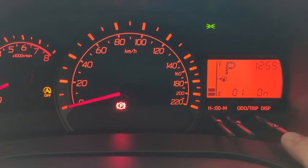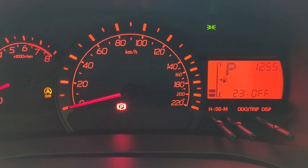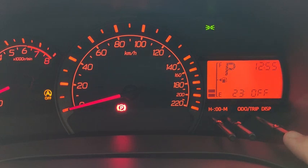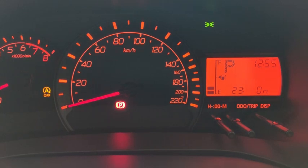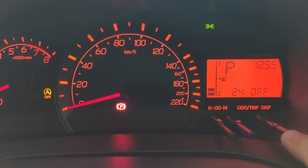Let's see the unlock functionality. The unlock functionality is achieved by number 23 and number 24. 23 is the gear shift lock, door automatic unlock. So if I turn on this feature, when I shift the car into P or parking range, the door will automatically unlock. Alright, so let's see how it goes.